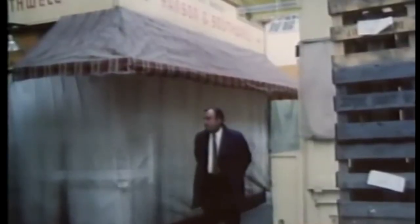The real touchstone of a town is what it feels like when the people aren't there. It's Halifax Market on early closing day. And though there's nobody about, the padlocked stalls here still seem to be bursting with the energy of the goods inside them. All that energy is splendidly overlooked by the energy of the building itself.